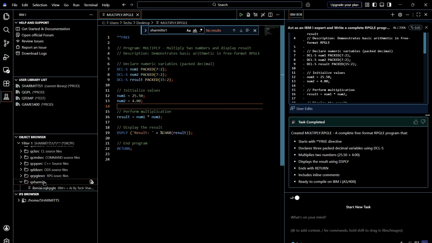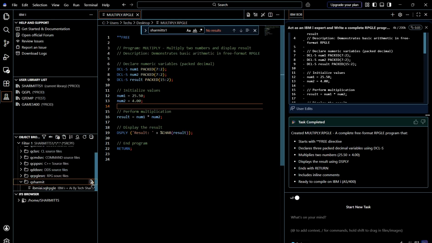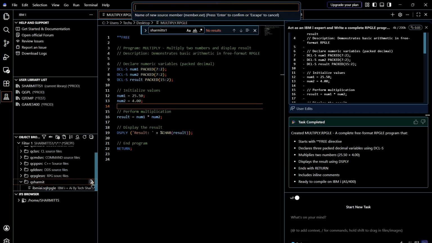Now to verify that, or if you want to run it on IBM i, I have not connected it directly with my repository. So what I'll do now is add one blank file in my IBM system with the same name, multiply.rpgle.